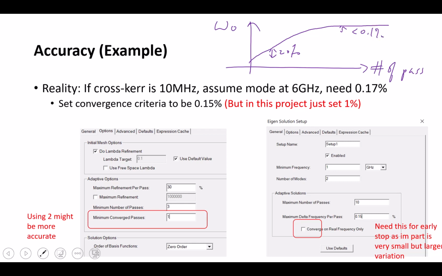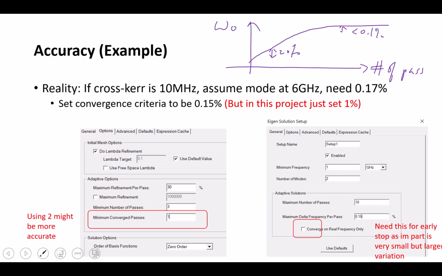So what I'm telling you is that if you are doing real research, you need to consider this for the convergence. But for this class project, 1% is good enough. And also, I said to limit it to 10 passes. So it's possible you even cannot reach 1%, but when you reach 10 passes, you say, I'm stopping here. Okay, just take that as a result. So I give you some leeway. If you cannot explain something, you can say it doesn't converge and it does not allow me to do better convergence.